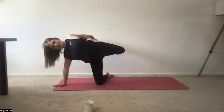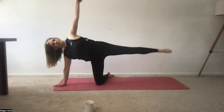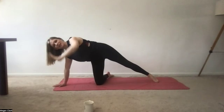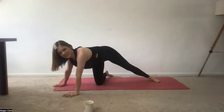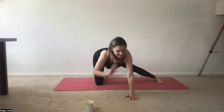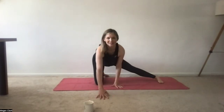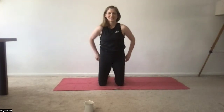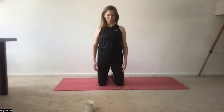3, 2, and 1. Breathing in, reaching back up, extend that leg. Bringing the toes down. Good. Left hand comes down onto the floor. We're going to cross over, coming all the way back to that forward position. Inhale, coming all the way back up and sweep the leg in. Good. We'll come back to those beautiful shoulder rolls we took. 3, 2, and 1. Good.